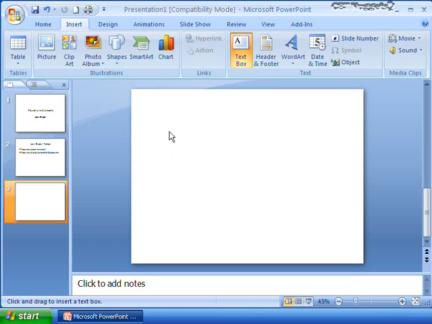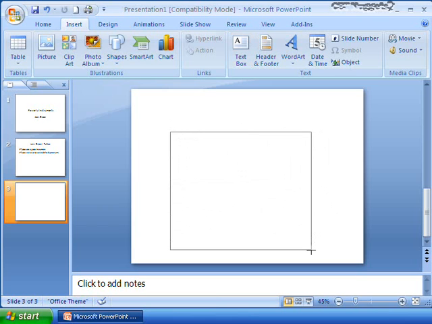So I click and hold, and notice it changes to a crosshairs, which allows me, if I click and hold down my mouse, that's what I'm doing right here, to set the size of the text box. Now I'm going to show you something. I can say it's going to be this deep, but it's going to default only to the width on the horizontal. What do you mean by that? Well, if I do this much, you'll notice that up here, going across the horizontal, I'm setting the width. The vertical, up and down, will be set by how much text I type in.